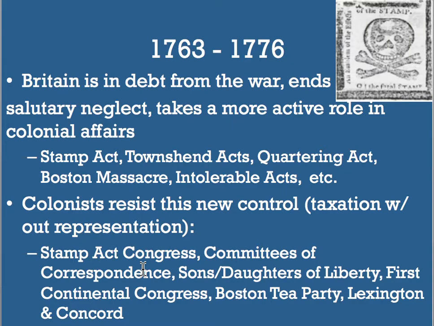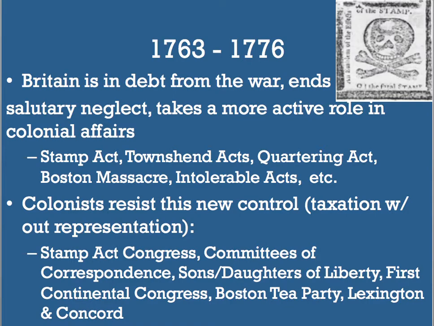Eventually, we're going to see the Sons and Daughters of Liberty formed to resist taxation, to protest, to carry out things, the Sons of Liberty wise, like the Boston Tea Party, in which they're protesting the Tea Act and throwing tons and tons of tea into the Boston Harbor. That's the one that actually results in the Intolerable Acts as a reaction. The First Continental Congress is formed. We start seeing boycotts, non-importation agreements on British goods, which are very successful economically. And eventually we see shots fired at the Battle of Lexington and Concord. At that point, there's really no backing down and the war will come.